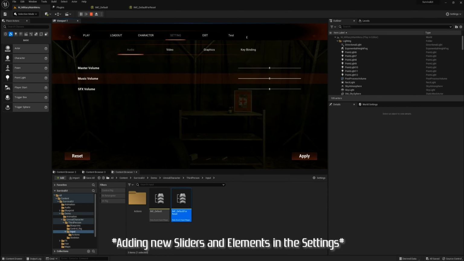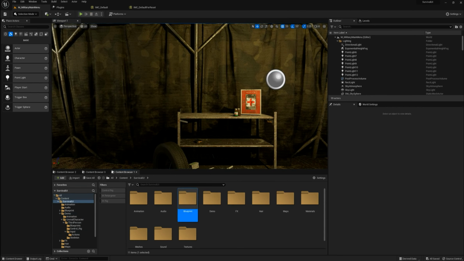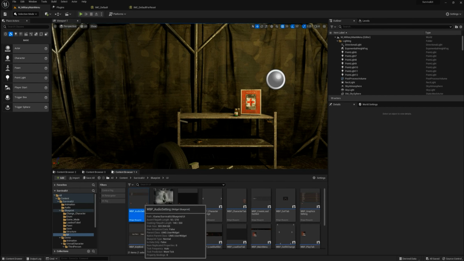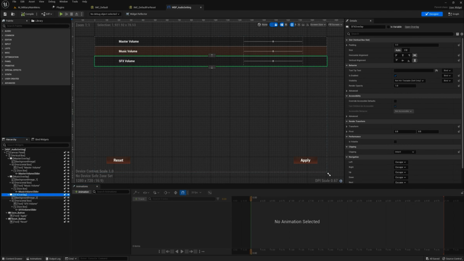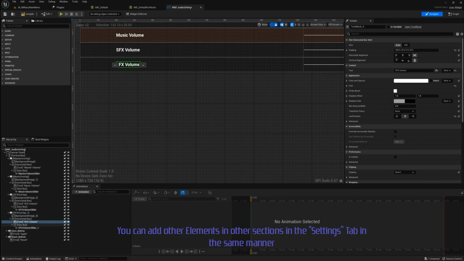And then the audio section, video section, wherever, if you want to add something on one of these volumes, then you go to the Survivor UI, Blueprint, UI, and then to the WBP audio settings. I'm going to duplicate and type in the name that I want.